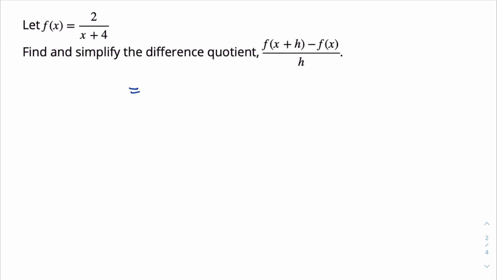Remember that we have the two pieces here, the f(x+h) and the f(x). So f(x+h) just means I'm taking the x and replacing it with h. So we're going to have 2 over (x+h) plus 4. And this is what's replacing f(x+h). And f(x) is just what's written, 2 over x plus 4.